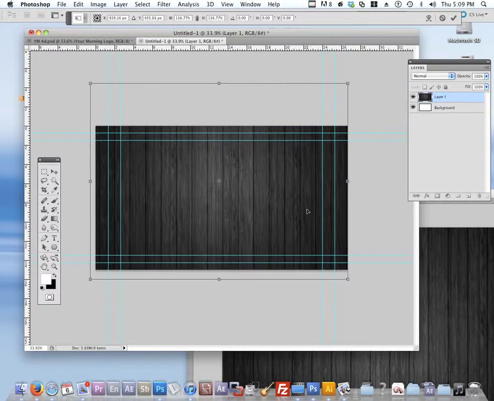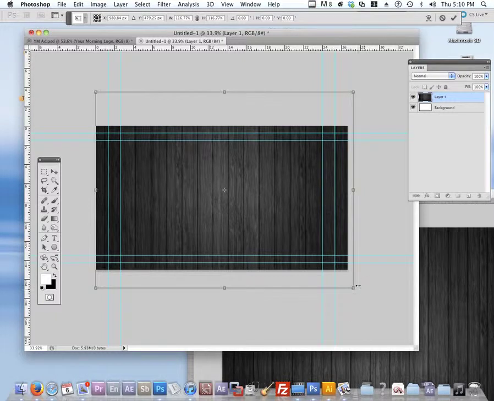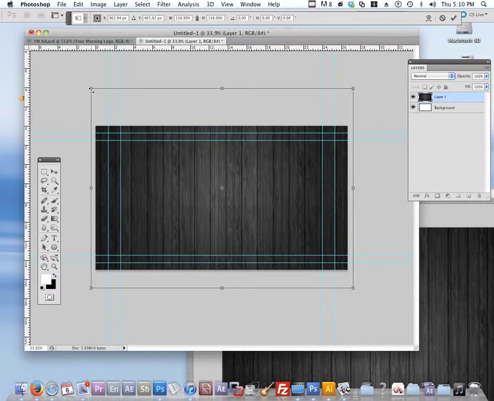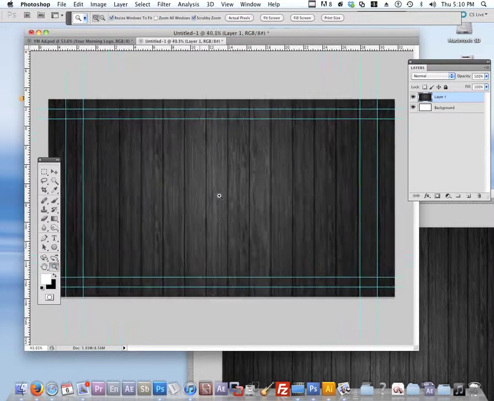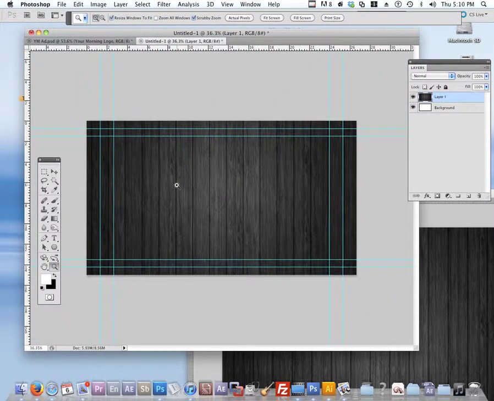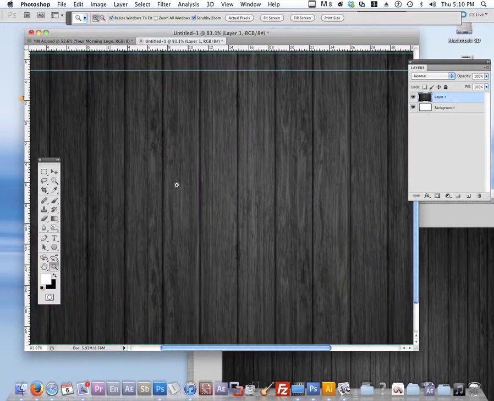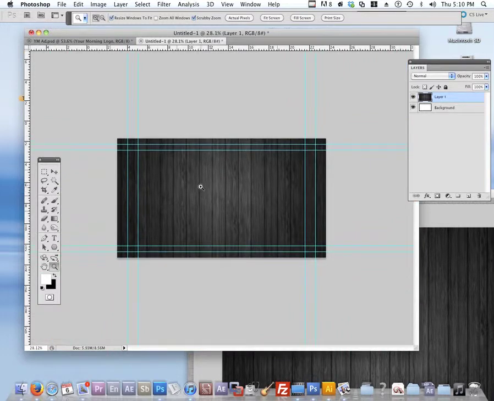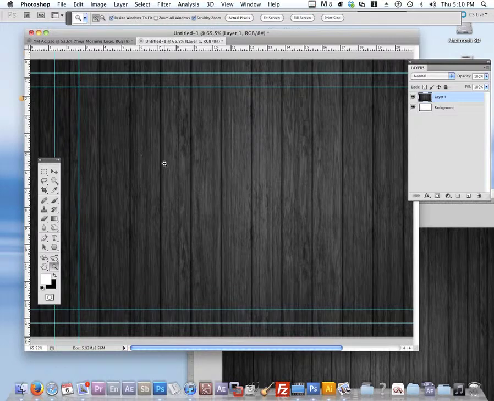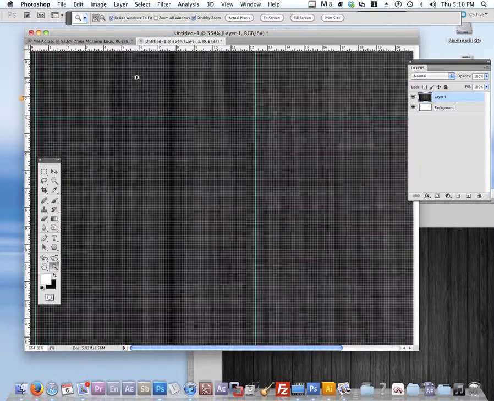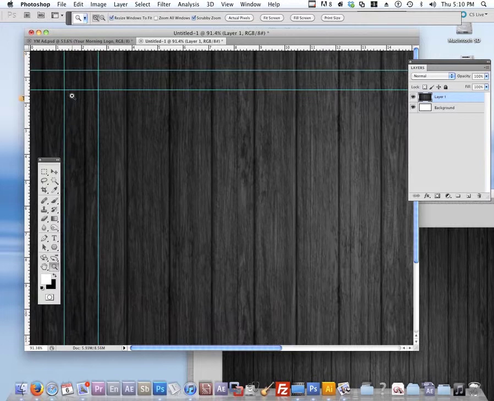You know what I don't think I even talked about last time, and I should have when I was going through the tools, because I was like, well, you're never going to use this, you're never going to use that, you're never going to use it. Is your zoom tool right here. You're going to use that, obviously, zooming in and out. So your zoom tool, you can just click and drag. When you click and hold, it'll zoom in automatically. Hold your option key or your alt key, and it'll click and it'll go back. But you can also specify, I want this little corner right here, by just saying, I want this right here. See, just pick where I want to zoom in at.